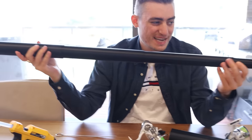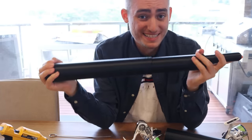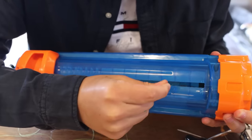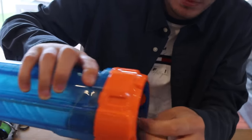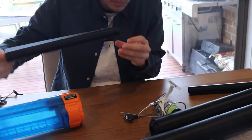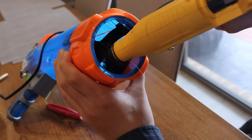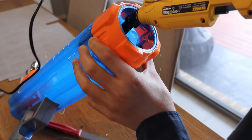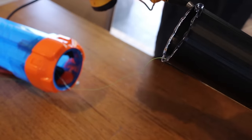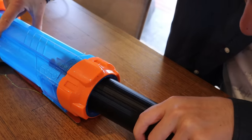This is where the hand is going to be attached — at the end of this tube. In order to make it go back in, we're going to need the fishing reel. It's time to thread the fishing wire through the top and then through the front of the nerf gun, because when we're reeling it back we want it to pull back the entire tube. The tube needs to come back from the inside so it can reload. We hot glue gunned the tube inside the gun to keep it as one piece — just to keep it strong.